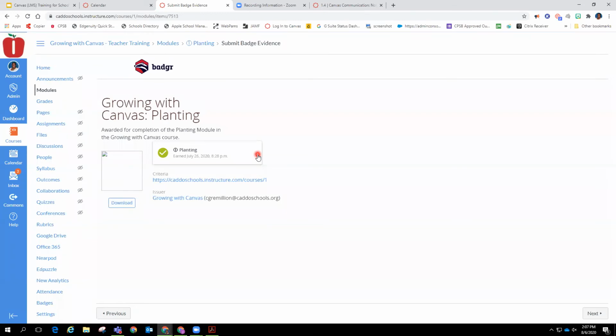So what I'm trying to demonstrate is that it happens automatically. You don't have to call us. And those of you that have done it on the free side, and you're sending me those screenshots, what I've discovered is when I take your evidence from the free side and grant your badge, it goes to Badger. So you don't get to see it under badges in Canvas, but it is in your Badger account, so you do get credit on the Caddo side. I just can't push it to the Caddo side if you did it on the free side, but it is in your Badger account.